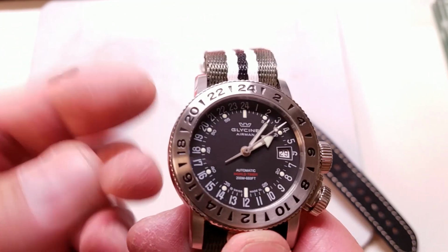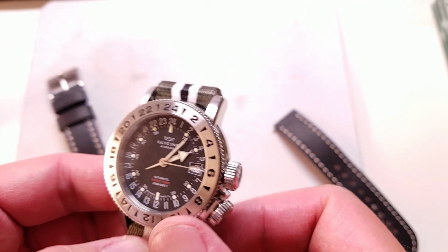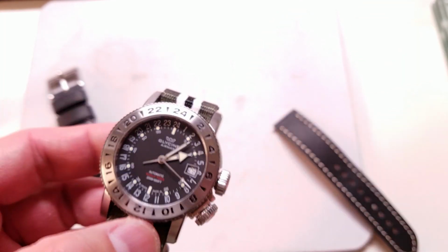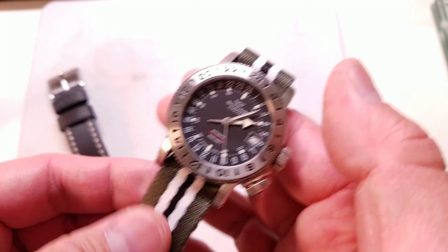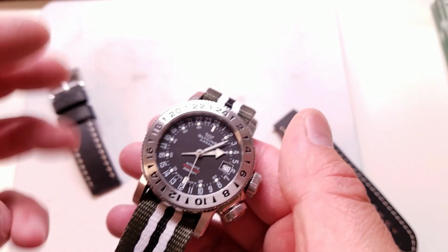I don't travel that much, if at all, these days, and there's rarely any need to track more than another country. I don't need to know 3. And as one of my friends said, if you're going to track more than 2 time zones, you probably should just get a world timer and be able to track everything. Why just limit yourself to 3?